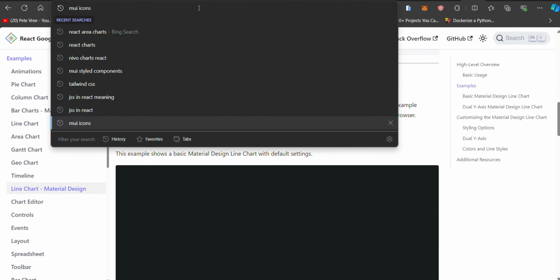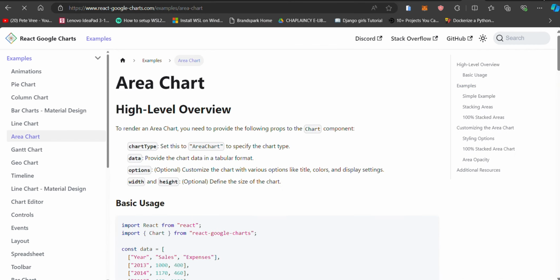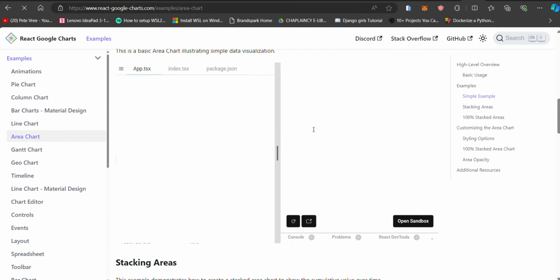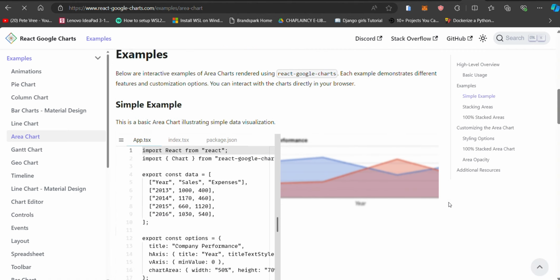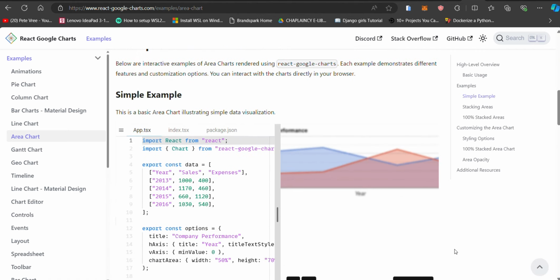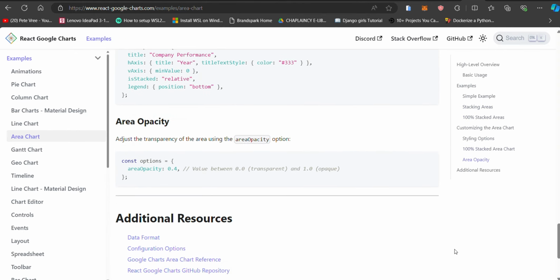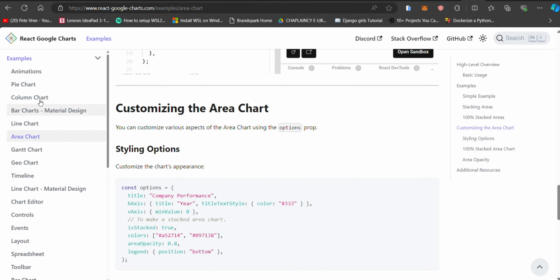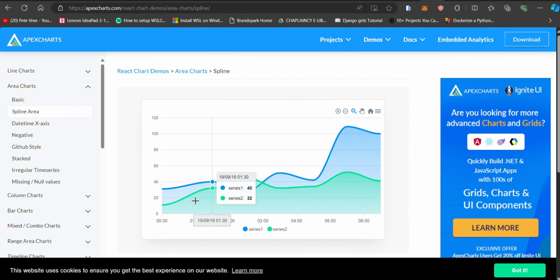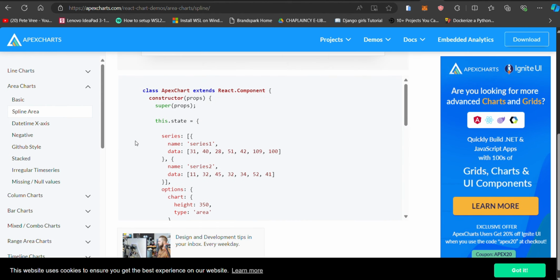Let me reload this. This is still an area chart, but we need more flowy lines. Okay, so let's look at what we were looking at before. So basically using the spline from ApexCharts should get you the job done.